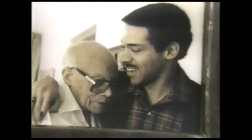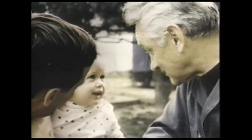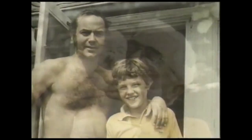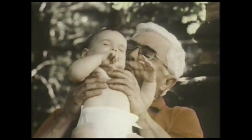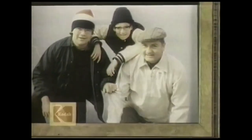My father is the greatest person I know. If you had a race with my father, he'd always let you win at the end. I love my pop very much. He still calls me up and says, how's my boy? When I grew up, I want to be like my dad. When was the last time you took a picture of your dad?